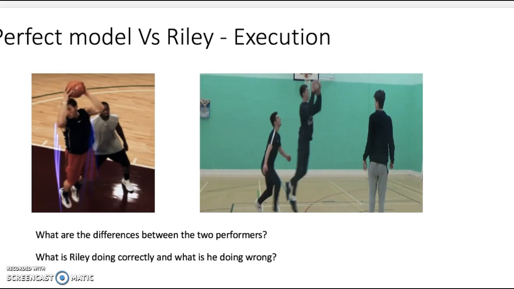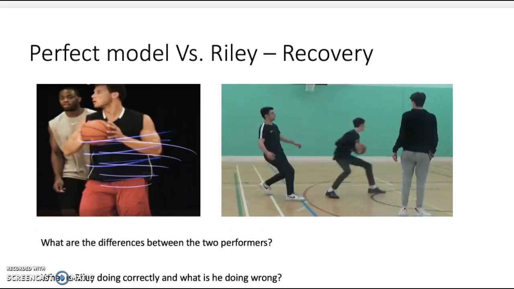And finally, for the recovery, the things Riley's doing well compared to Blake is that Riley has quite a wide stance and bent knees, which allow him to easily gain power or easily turn away from his opponent. His hands are spread around the ball quite tight, and it's quite tight into his body to prevent it getting nicked by a passer, like Blake is doing here. So that's good.